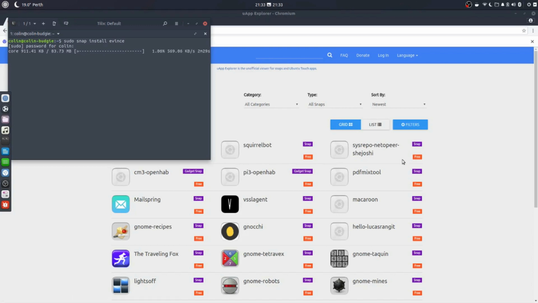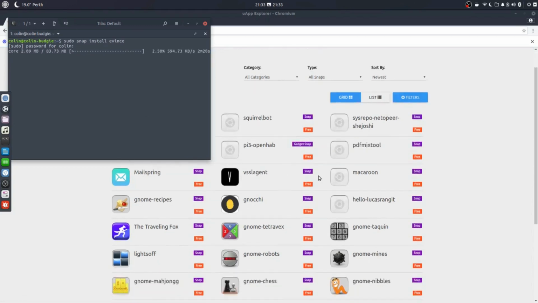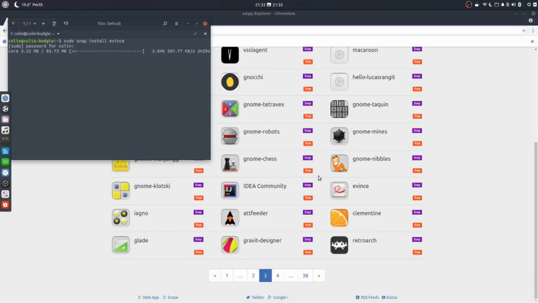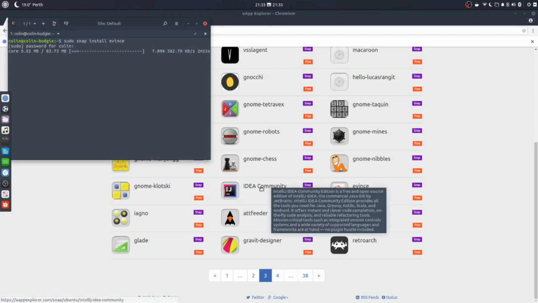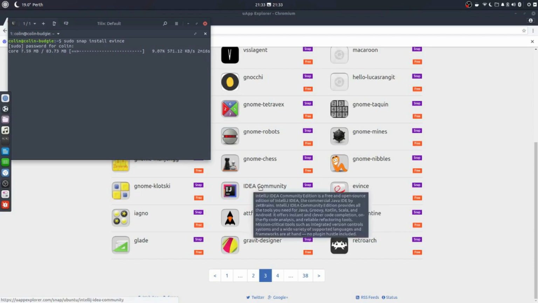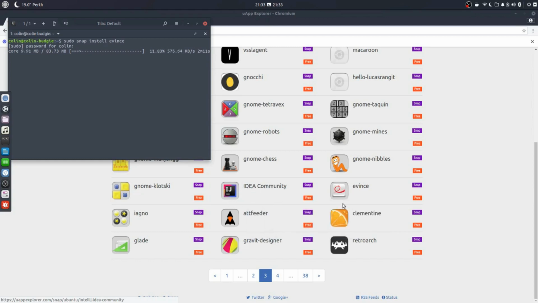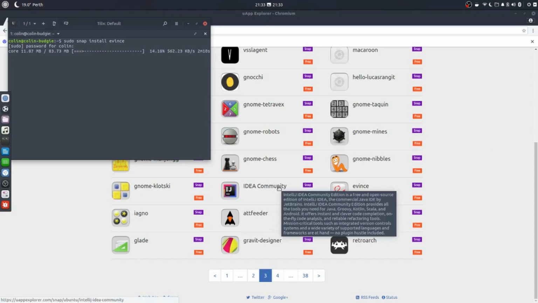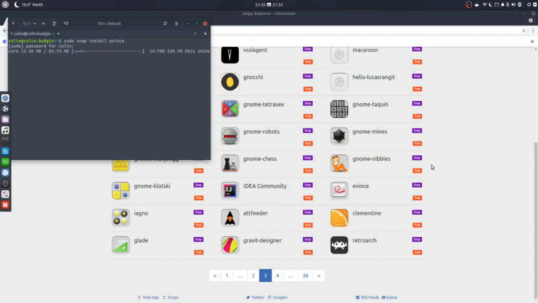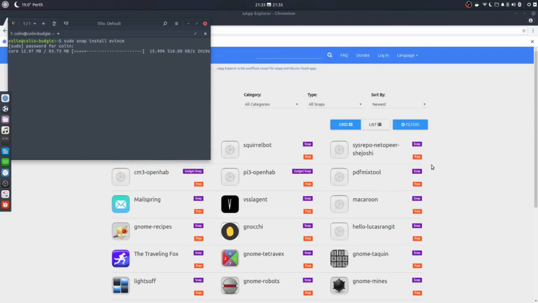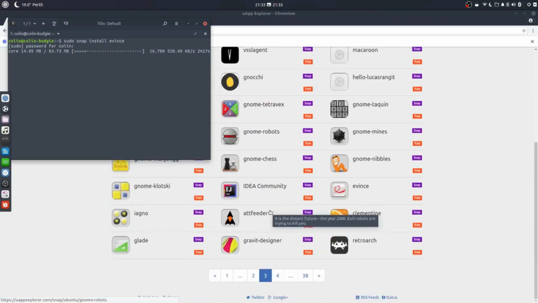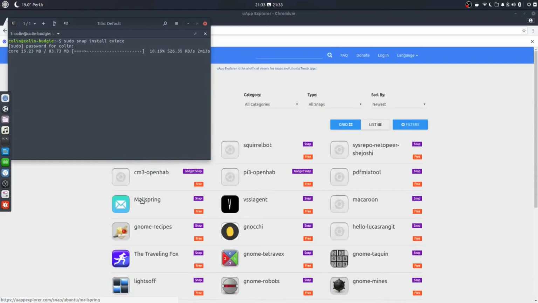So when it brings you here, all you need to do is scroll and look for the name and type the name how you see it. Now there's a couple of odd ones. This one here, I'm not sure whether you type it as that is, but normally you don't have gaps in names in Linux as far as I know, but I'm going to have to confirm that. Oh, we got MailSpring in there too, actually.